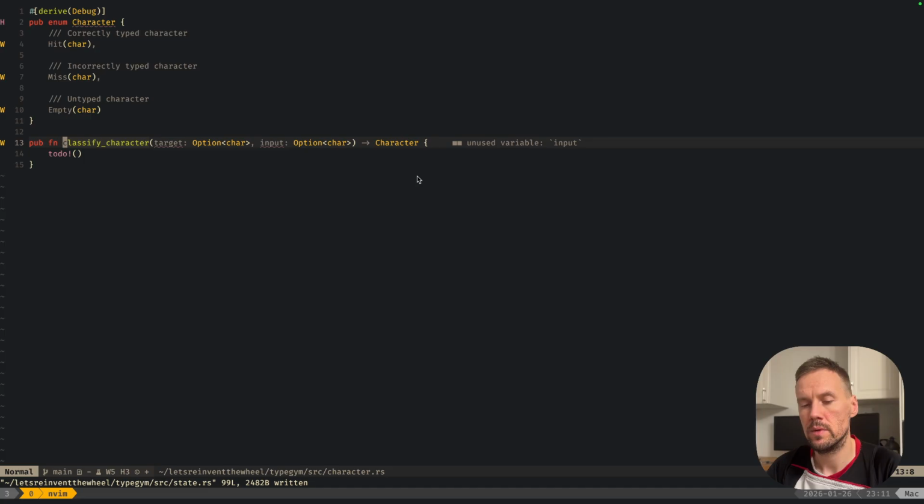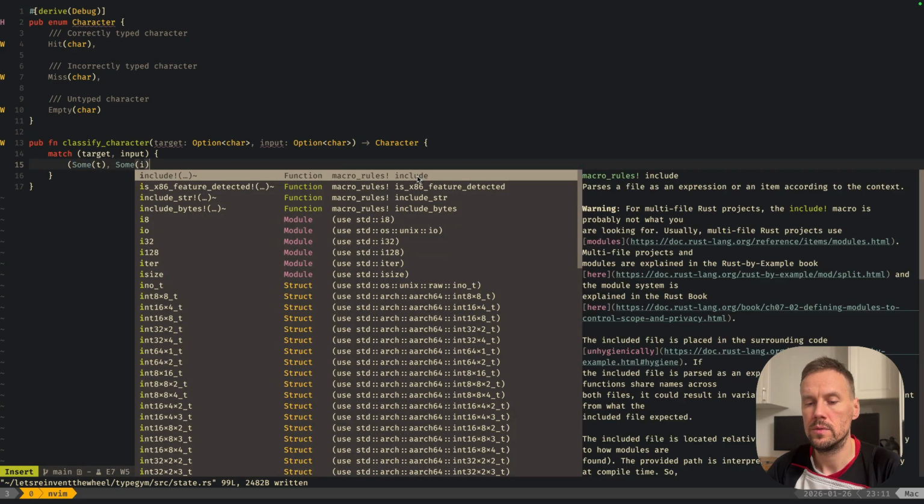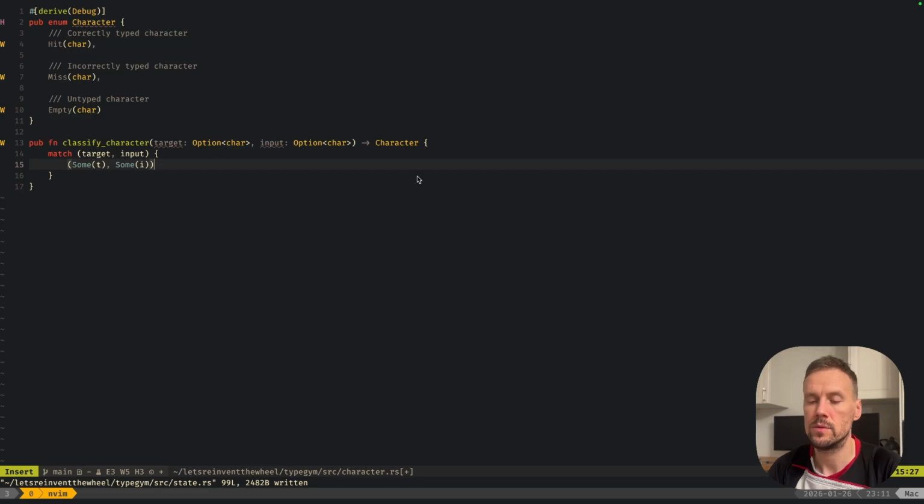So we need to address this function, classify_character. Let's match on this tuple, target and input. First of all, in case both target and input have something, so there is a character in target and the user has actually typed something at that position.